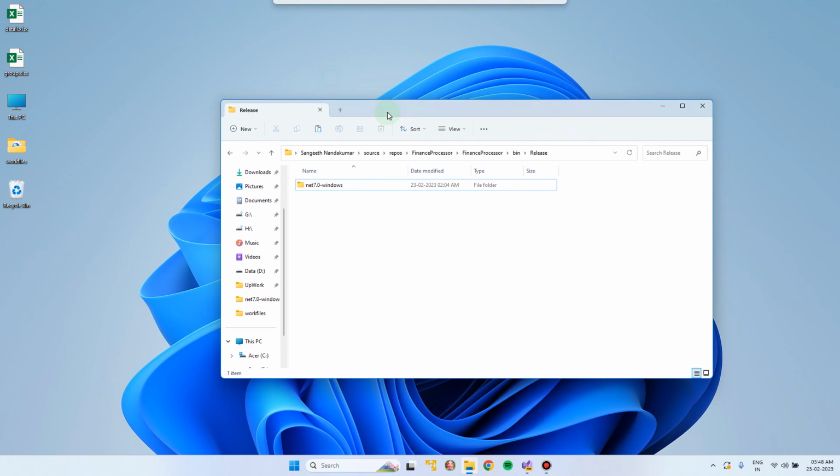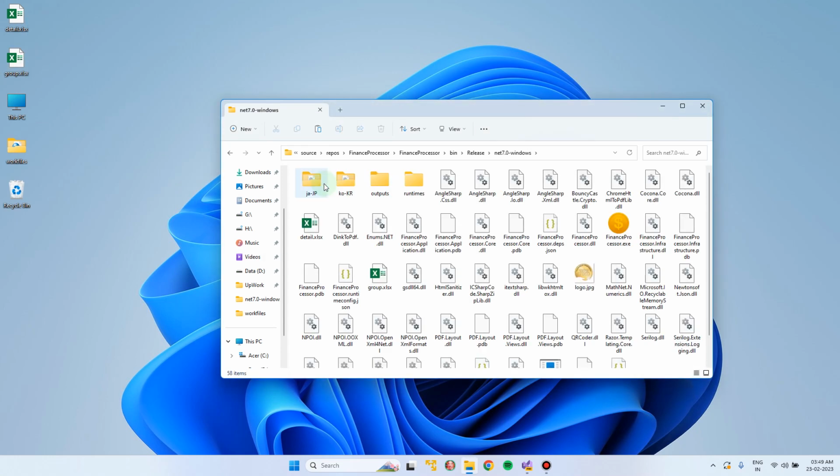I'll just give a quick demo of how our application looks and how it can be easily used by anyone. So, as you can see here, I have the application inside this folder, and I have the two Excel sheets, the Detail Excel and the Group Excel, here on my desktop. Now, let's see how we can use this application.